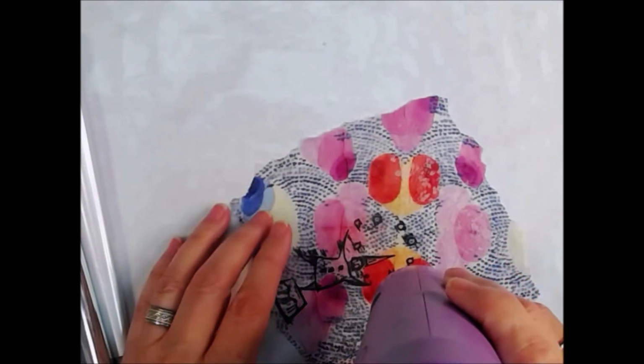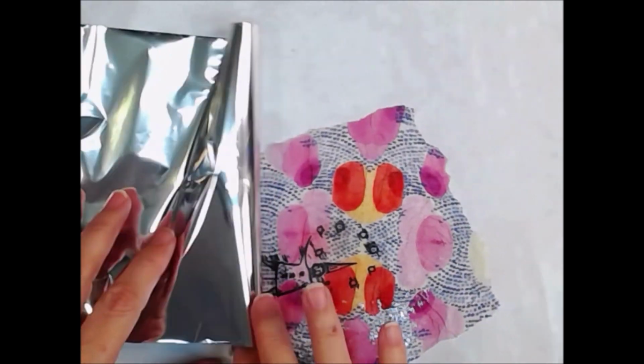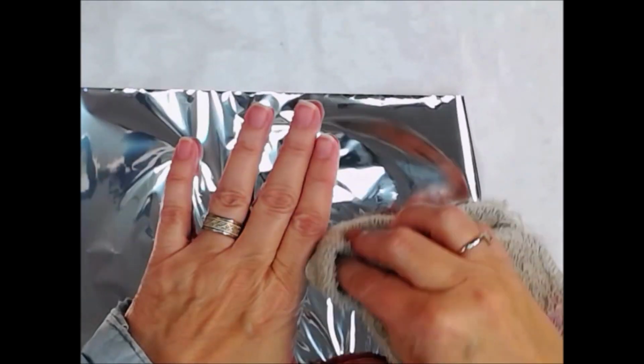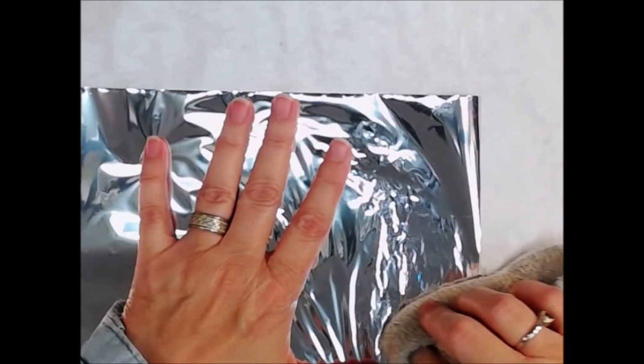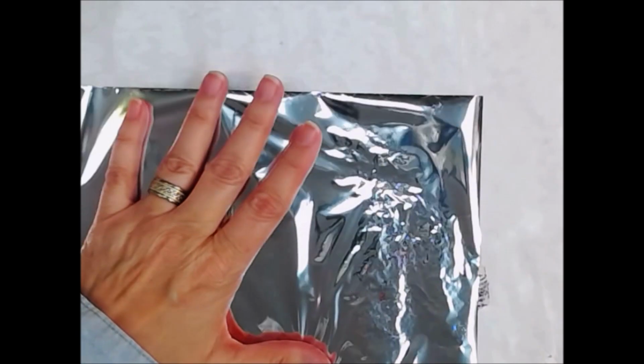Y'all probably saw the first page, or the cover. For the cover, I used the laminated paper towel because it's just a little firmer than the napkin pages. They are still somewhat flimsy-ish.